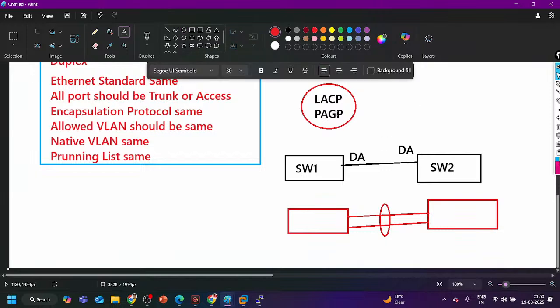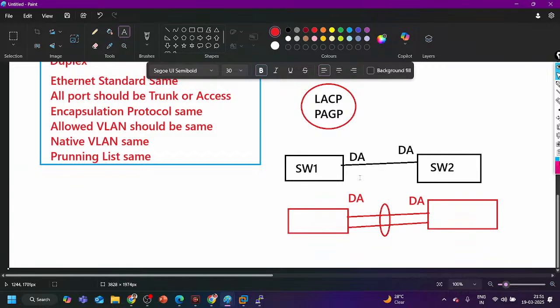By using PAgP, I have two modes: auto and desirable. First let me talk about auto. If both sides are in auto mode, it cannot form a channel, because just like dynamic auto in DTP does not initiate trunking, auto in PAgP does not initiate the EtherChannel.